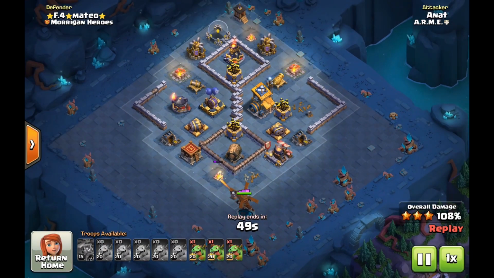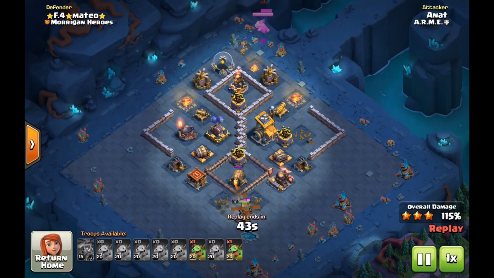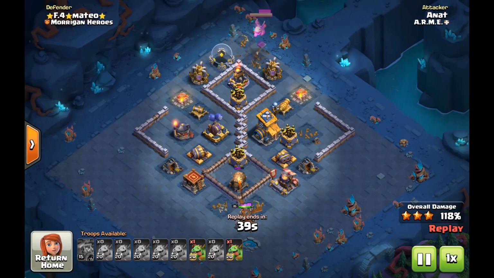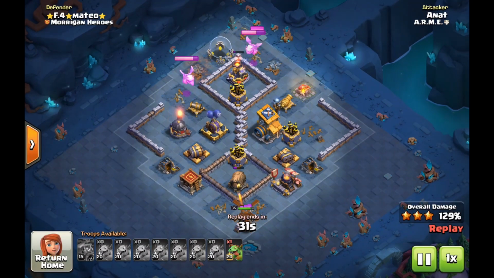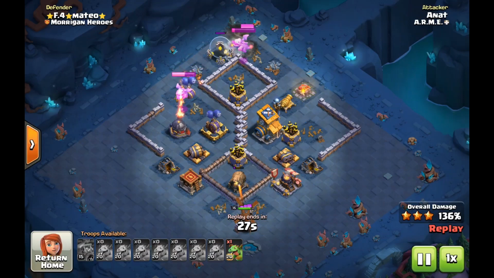Now let's see what else this attacker does. This is actually getting quite boring, I understand that, but hopefully I'm explaining things well enough for you so you are entertained. Basically, that's what I'm trying to say. Now the baby drag on the top side, will he be able to take out the lava launcher? It will, but it doesn't matter. They don't have any ground troops, they have air troops.